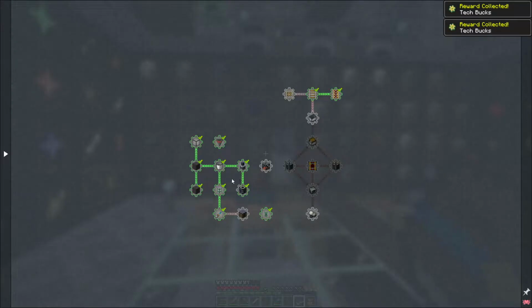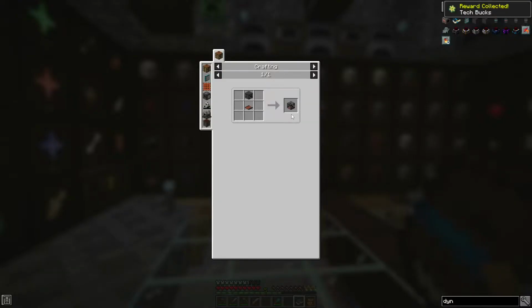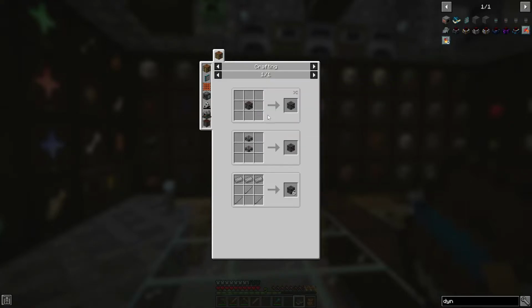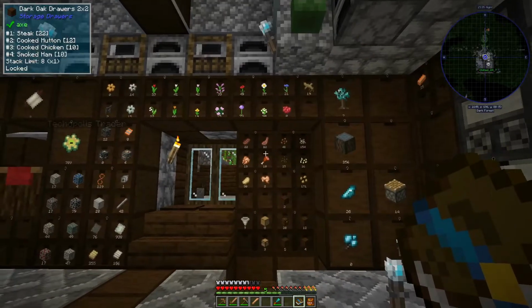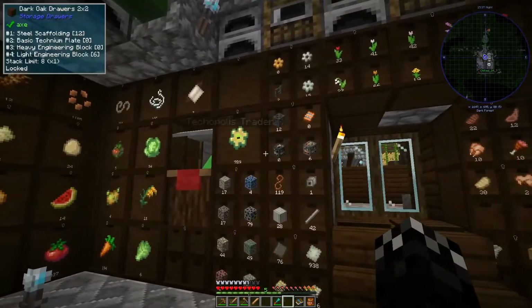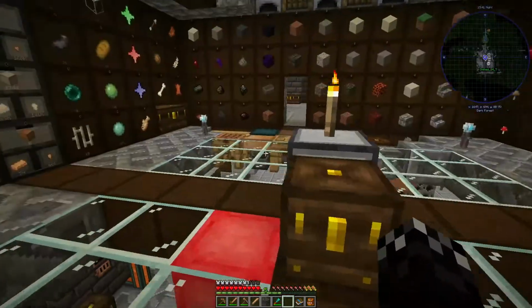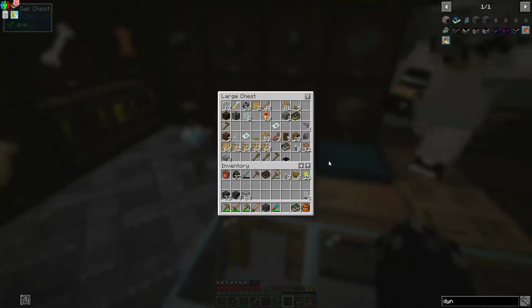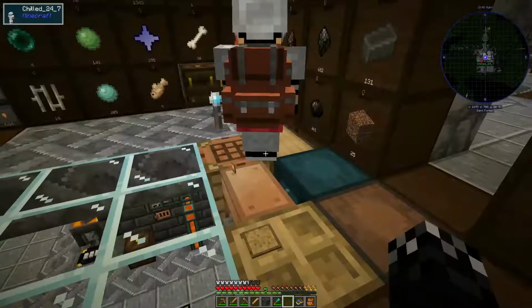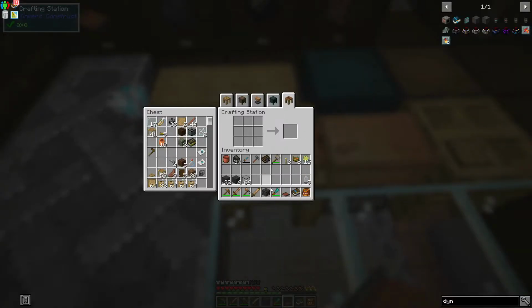What are you going to store in your dynamic tank? I believe the first thing will be lava. Let me make steel scaffolding and conveyor belt and do the covered belt. Do we have some scaffolding? Do you have any belts lying around? There should be some in a drawer. Yeah, there you go, in the corner. I didn't even look for a drawer. I'm thinking, hey, hang on.